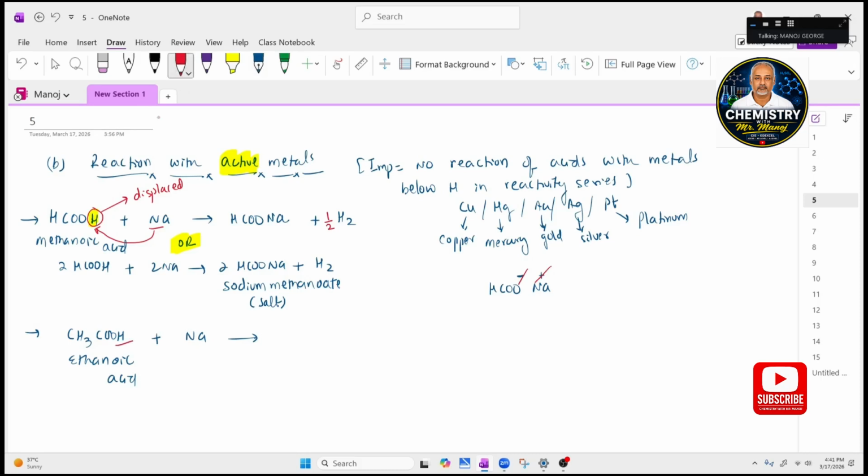How the reaction happens will be exactly the same. Sodium will come here, kick this poor hydrogen out. Of course, this is going to change into H2 because hydrogen exists as a diatomic molecule. So what should I get? I should get CH3COO. Now remember, this is CH3COO negative and Na is positive, so they will cancel out. So I should get this, plus I will get H2. Now how do I balance this equation? Anyone has a suggestion? This is sodium ethanoate. Or do you think the equation is already balanced?